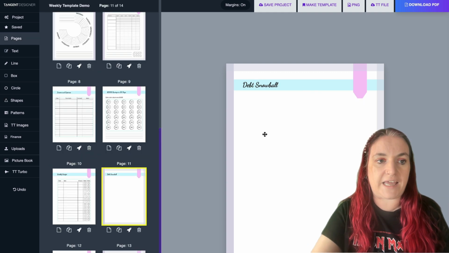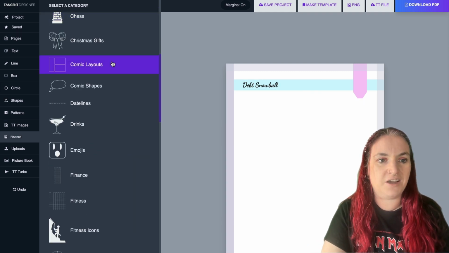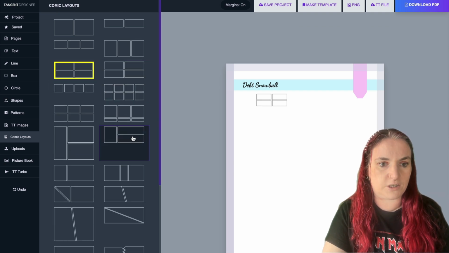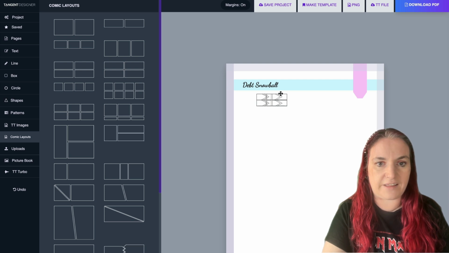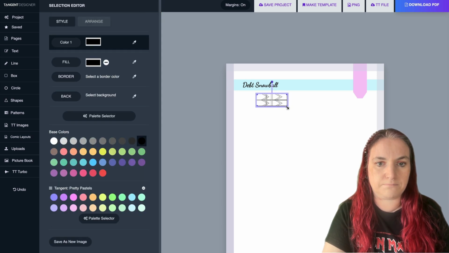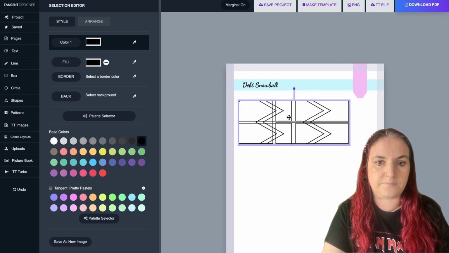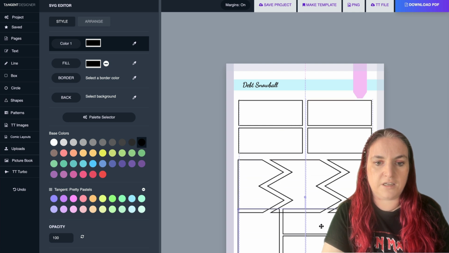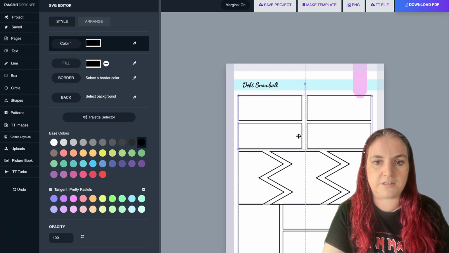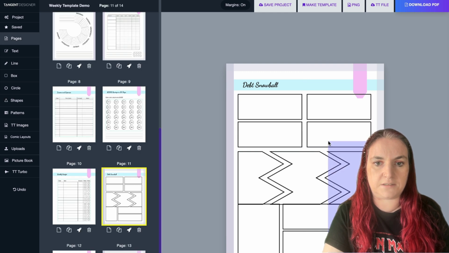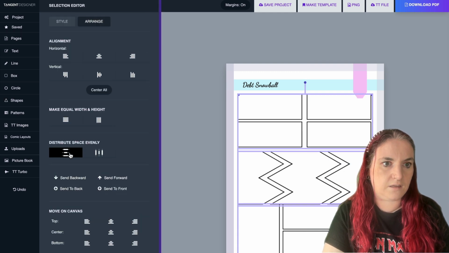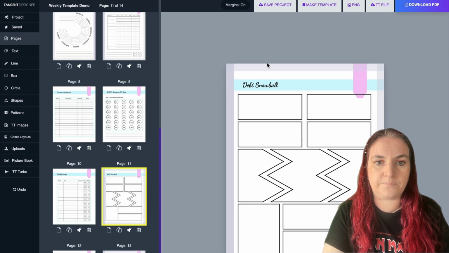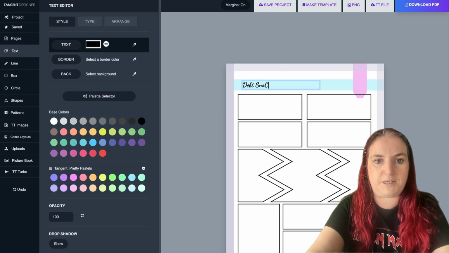We have so many layouts hidden away in TT images. We have things like comic strips. If you want to create a comic book, you can do that. You can just sort of drop the comic pages right on here like that. You're going to make them big. So we'll just pull them out like that. And just lay them out on the page. So you can do things like this, create your comic book. There we go. I'm going to do distribute evenly. And we're just going to align those. So you want to make a comic book, you can do that. Change it to comic page.